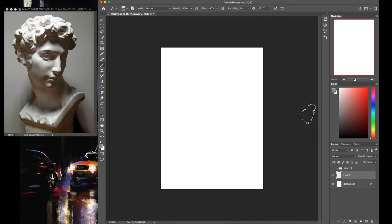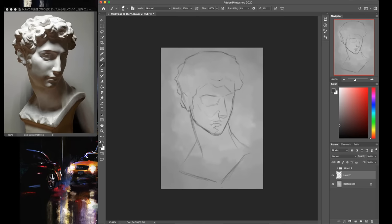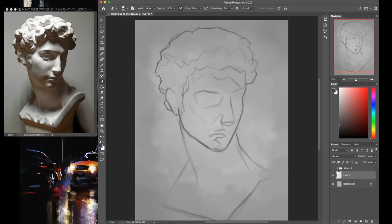Alright, so off the bat, I want to make it clear that we're not going to be talking about how to paint realism. We're going to talk about how to blend realistically, which means that you can have a stylized character or illustration, but you could also blend it so that it has realistic rendering and textures and so on. So I just want to make that clear off the bat. While I'll be aiming for realism, everything I'm going over here can be applied to stylized work.